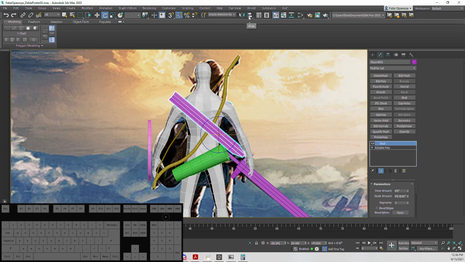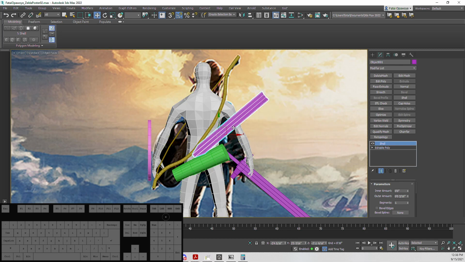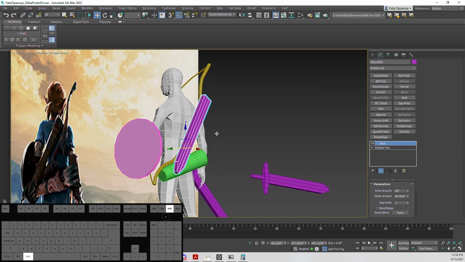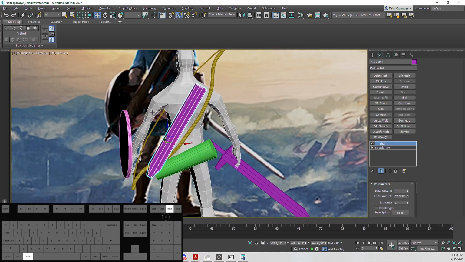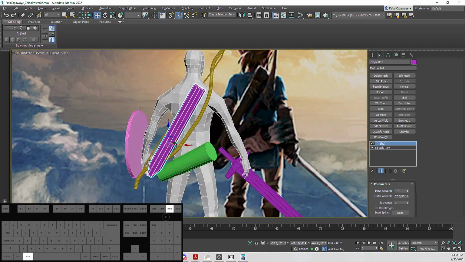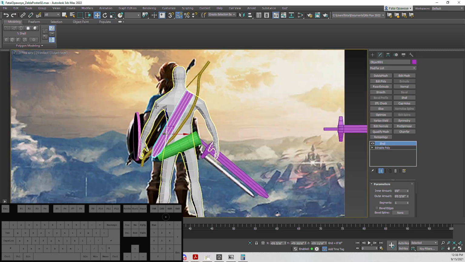Yeah, I need to mirror it on the X. Yeah, there we go. So now I can pull this guy to where it needs to go, hit E on the keyboard. I'm just going to do a little rotating just to make sure it matches. But, yeah. And then just pull it in a little closer, like so. All right.